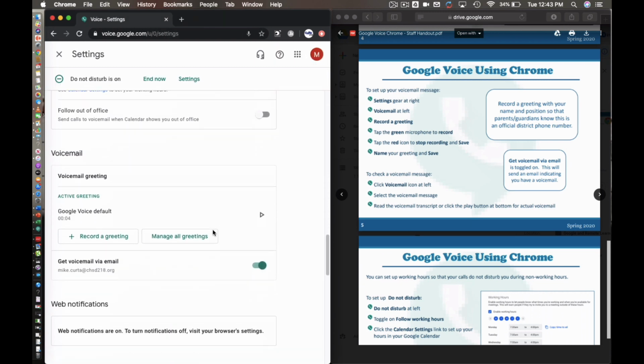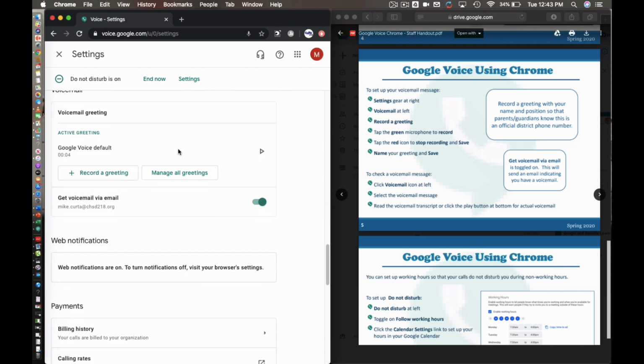And then the next setup is going to be for your voicemail. There's a standard greeting, much like you have on your cell phone. The Google subscriber you have called is not available. Please leave a message after the tone. If you want to leave a personal one, which I would suggest so that they know who the call is coming from, because they might not recognize or will not recognize the new number that you're calling from, you record a greeting.